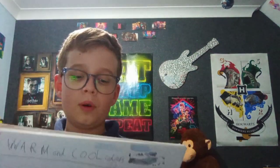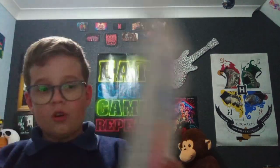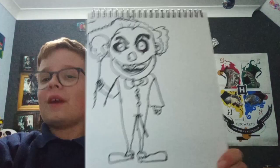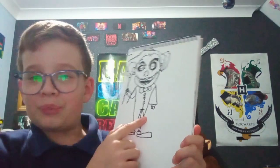We have a snow globe, but once I drew it, it was really ugly and didn't look like Christmas, and I ended up colouring the snow in red, so in the end I just turned it into like a blood bath, so that's like a horror thing. Then we just got simple warm and cool colours that got all smudged because the watercolours smudged. And oh Jesus, I forgot I drew that. And we have a clown. What is that? I think I went a bit wrong there, but I forgot I drew that.